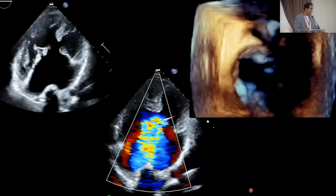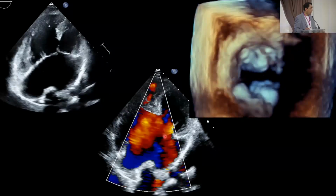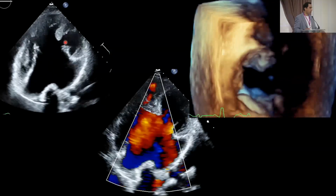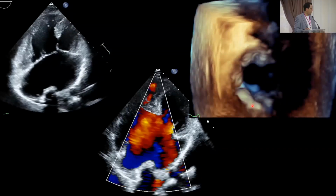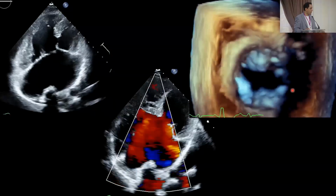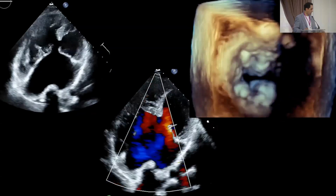So this is his transthoracic echo. And as you can see, the systemic atrioventricular valve is just wide open. You might grade it as torrential. And in those patients, unless you have a hyperdynamic ventricle, this ventricle is really, really sick. So you have to kind of remember that. And you can see here, there's a very large coaptation gap between the leaflets, really across all commissures, traversing both sides of the ventricle. Okay, how do you get out of this?